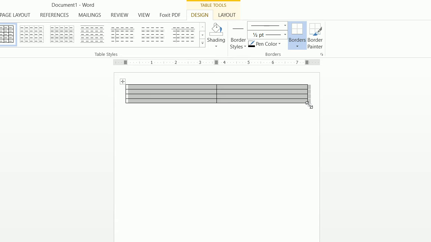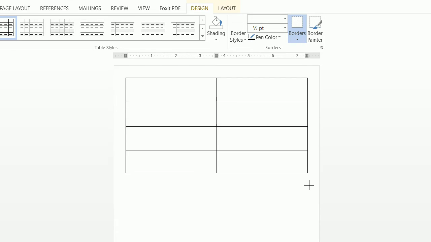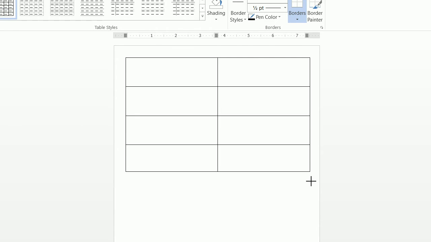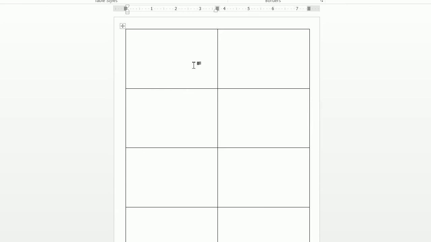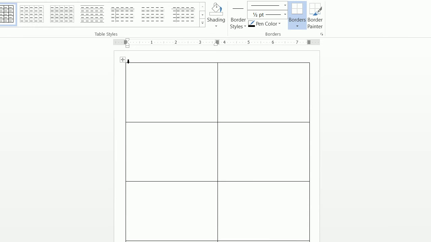And then once that is selected, you can go down to the bottom left-hand side and drag. You can left click and drag, go down to the right hand side, left click and then drag this whole table down. And this will bring this table down and evenly space out all of the different squares.